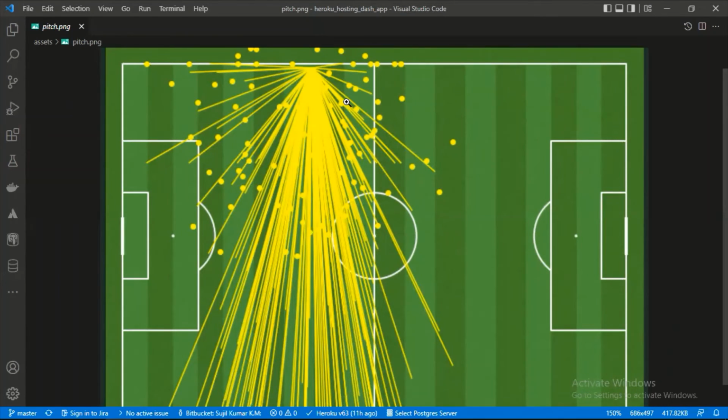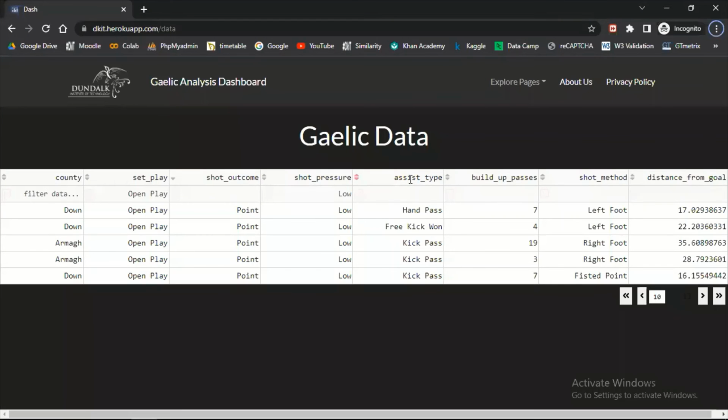The second challenge, and the reason I could not make it a success, is that in the data I couldn't get the proper x and y axis. Instead I had distance and angle, so I had to find a logic to convert these values, angle and distance, to x and y coordinates. That's how I could find from which position they made the shot. Taking all these things into account, it was so hard and so time consuming. So I just left it like that.